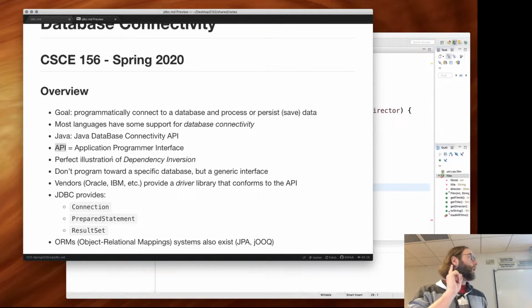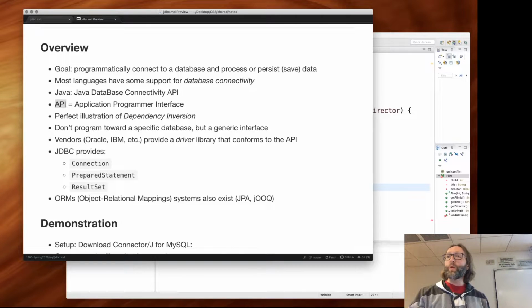We only want to write code once. And then if we want to connect to a different type of database, that's where we bring in a separate jar file. So it's an inversion of control. Rather than depending on lower level dependencies like a specific database, like a MySQL database where all of our code is now tied to only MySQL, and if you want to change it over to Postgres, you have to rewrite everything, instead of relying on those low-level dependencies, we're going to invert the control, and both of those things depend on an interface now instead. Okay? You don't program towards a specific database because then you'd have to rewrite it for everything.